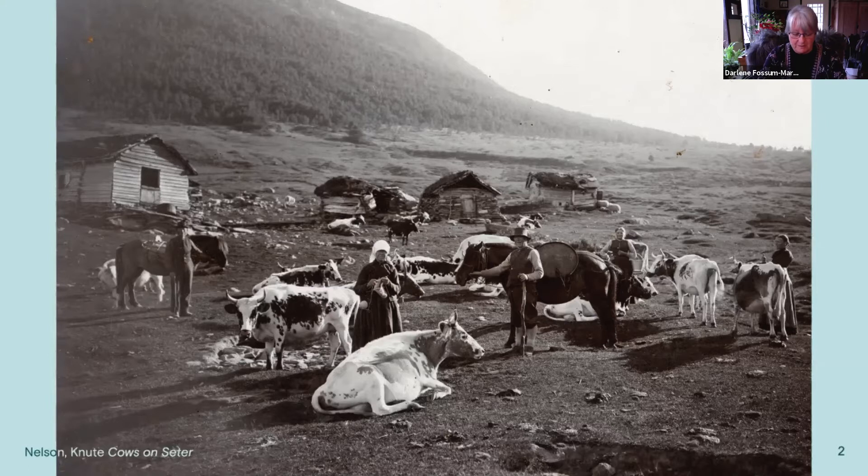The majority of the butter in the early days in Norway was produced at the seter, or the summer farm. Cows were taken up to the alpine meadows once the meadows were green, and kept there until late summer or even the early signs of snowfall. It was at the seter where the farm's majority of butter and cheese was produced. This is a Canute Nelson photo of a summer farm seter in the high meadows. You can see two horses packed with butter and cheese to bring down to the valley to sell.